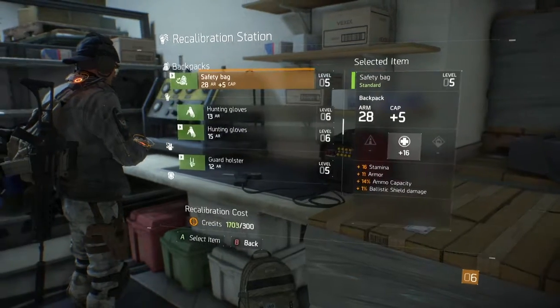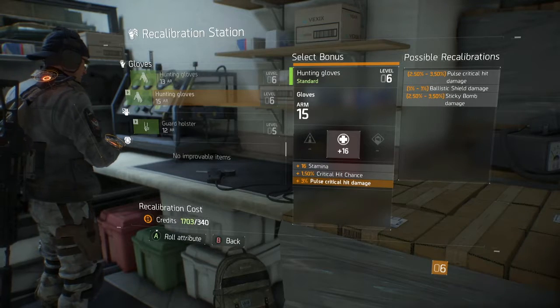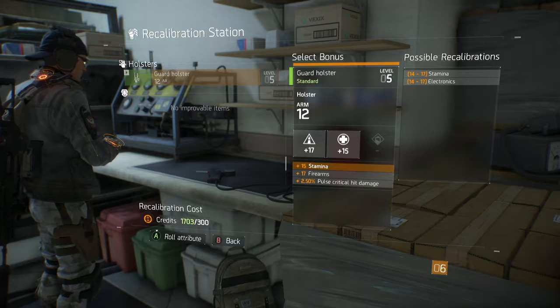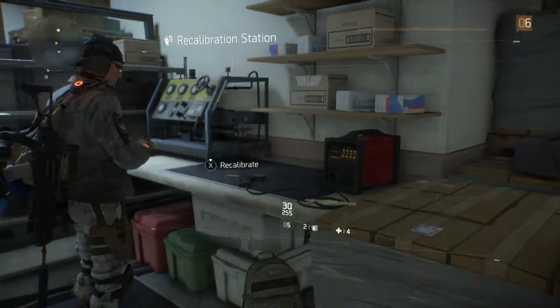I actually have a pretty nice roll on my backpack, so I want to keep that. I also have all my gloves, critical hit chance, so that's all good. And we have 17 firearms and 15 stamina. That also looks pretty nice. We have pulse critical hit damage. I could end up re-rolling that, but I don't really want to. So yeah.